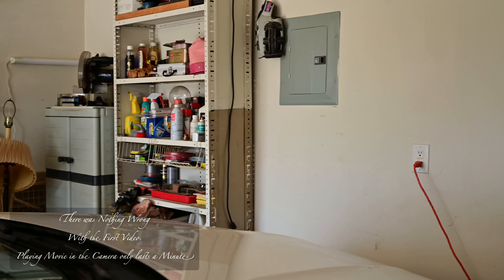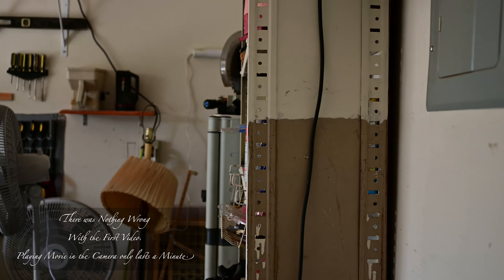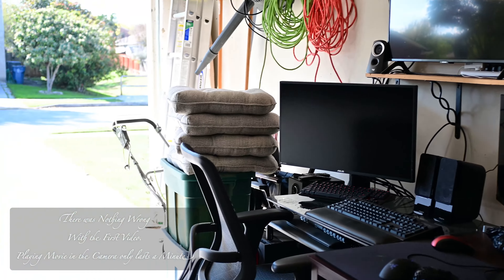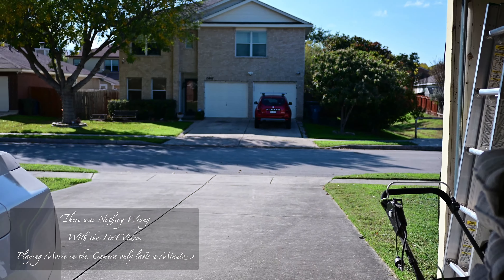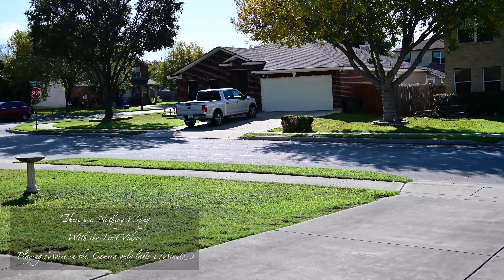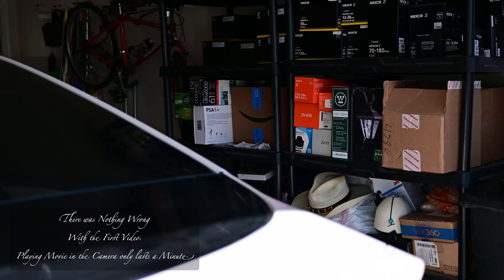I'm doing this over again. I just did a whole speech about doing the 4K 60 walking around. I'm making sure I'm not pressing any buttons — I have no tripod or anything, I'm holding it by the grip. So I'm walking around just showing you that 4K 60 — it's doing a pretty good job.